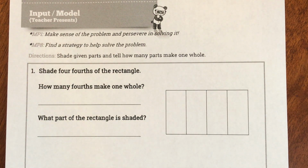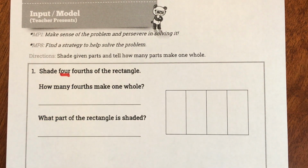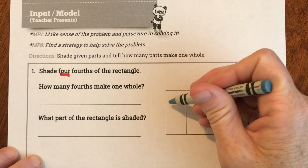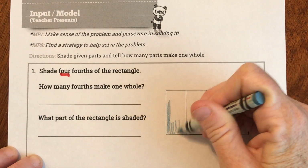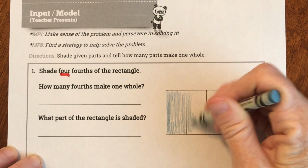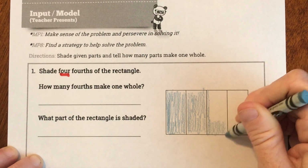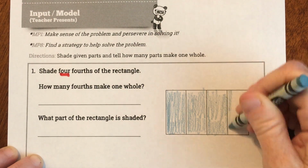Okay, my first problem says shade 4/4 of the rectangle. Okay, what I see here is the rectangle's been cut into fourths and they want me to shade 4 of them. So I need to shade, and you don't need to worry about being so perfect that you spend so much time. Just try and stay in the lines, but be kind of quick with your shading. So here's my 4/4.